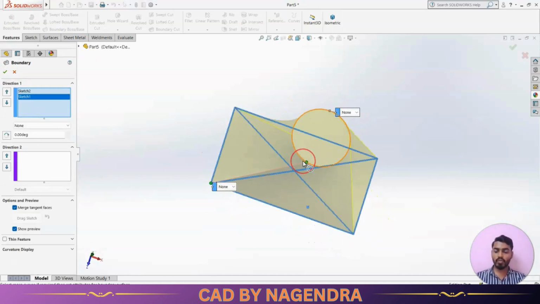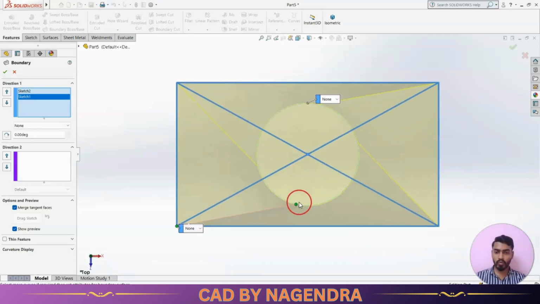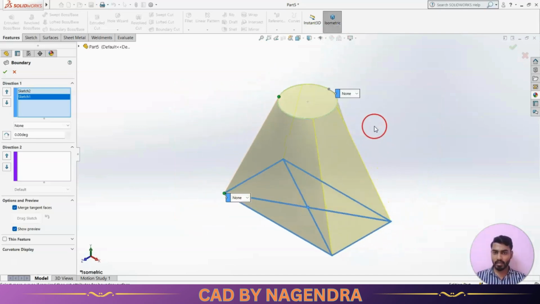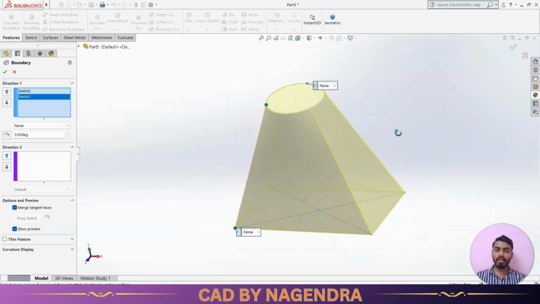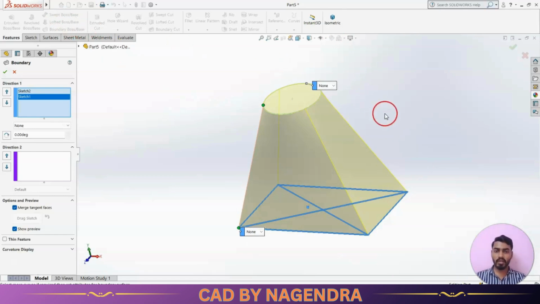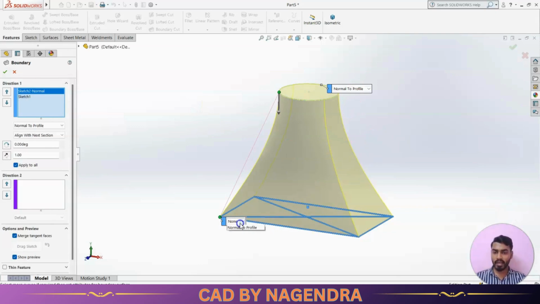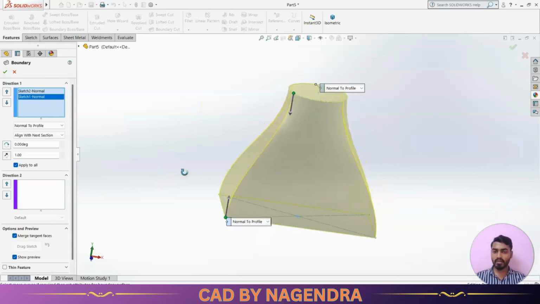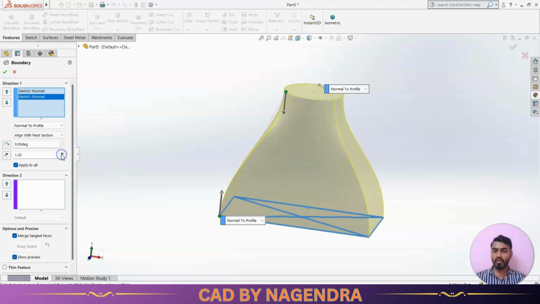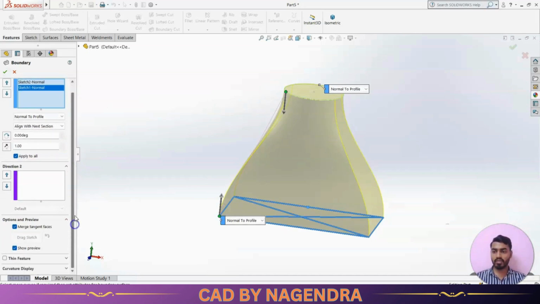To make this proper position, let me keep it in top view and adjust this dot exactly to this coordinate like this. Then we are able to get the same shape which we have seen in lofted boss, but here if I open, we are able to see some options. If I keep it normal to profile, as you can see, taper shapes we are able to get like this. Again, if I keep it normal to profile, like this we are able to see, and we are able to adjust the shape dimensions also. For this profile, we are able to see like this.